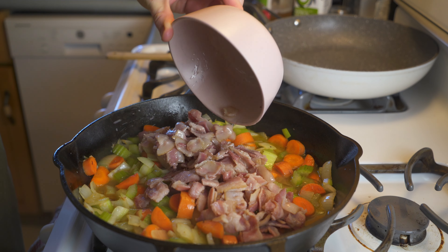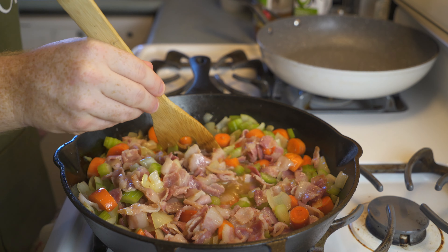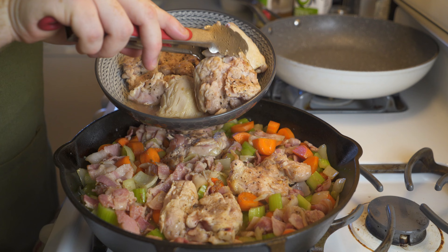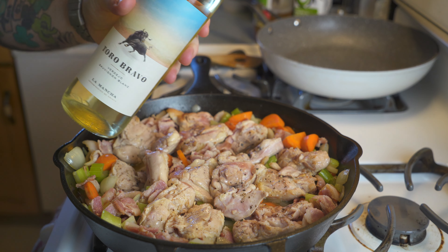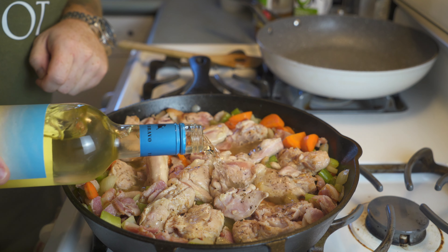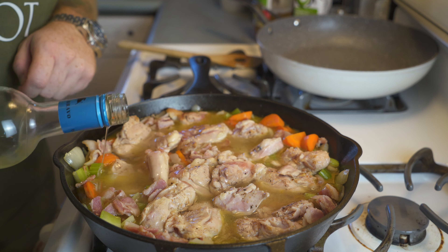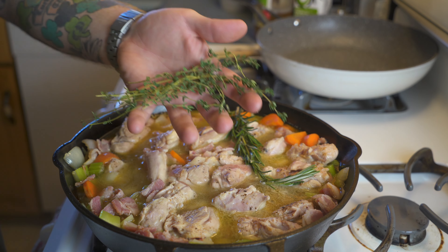The first thing we're going to do is get out a 12-inch cast iron pan, throw it on a burner on medium heat, and we're going to fry up a whole pack of bacon cut up into little strips. Just stir the bacon around for the next 5 to 10 minutes while it cooks to your desired level of doneness — you can cook it all the way to crispy or somewhere in between. I like mine a couple of degrees before crispy. After you've cooked your bacon, pull it out of the pan with a slotted spoon so that you leave all of the bacon grease still in the pan.